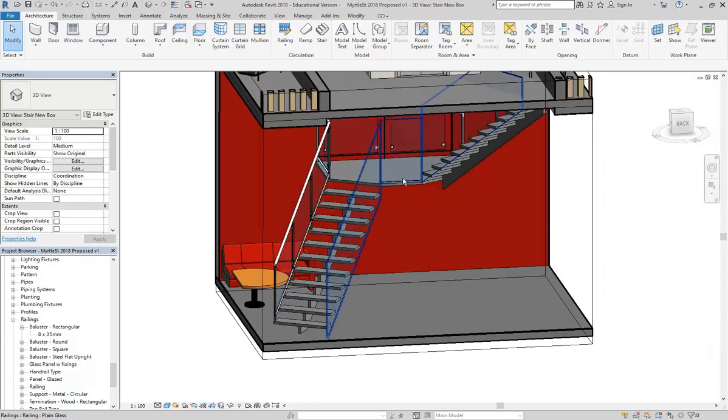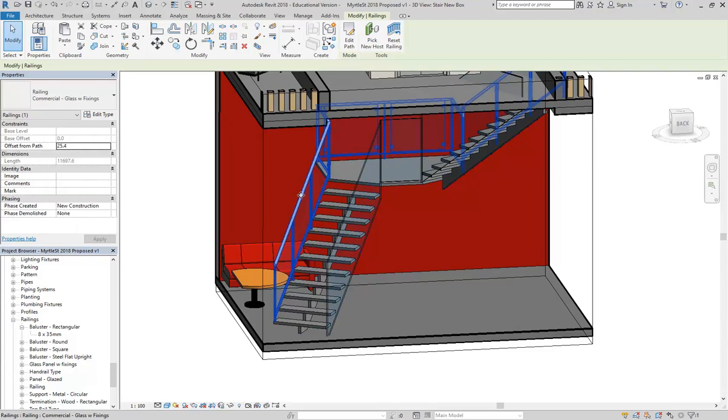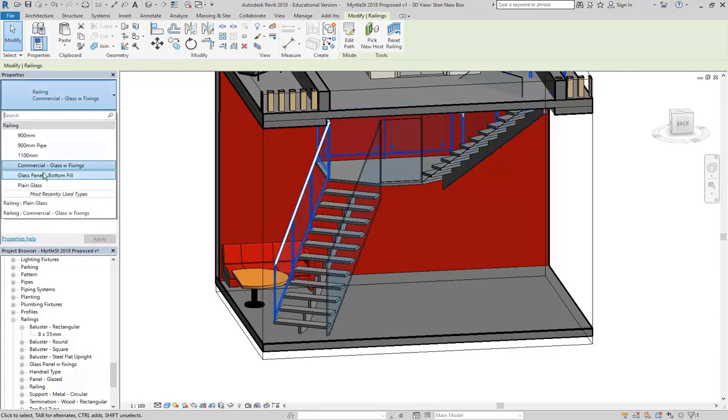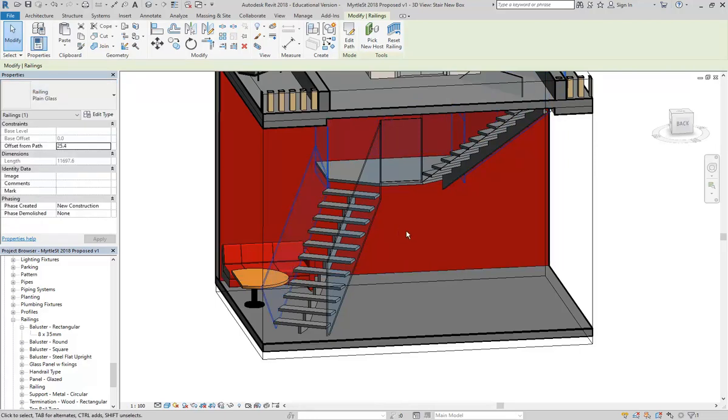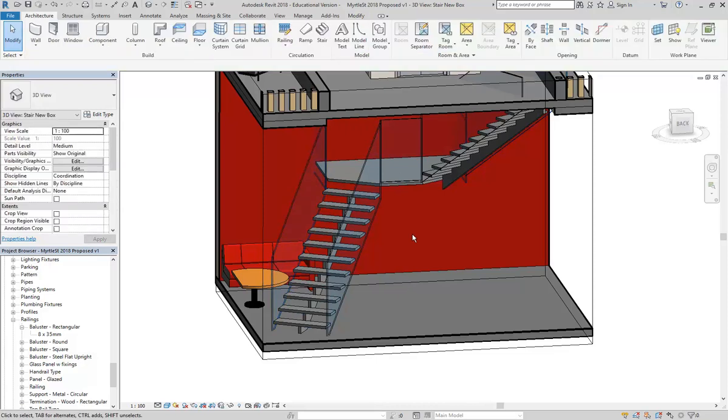Yep. The problem is you'll lose then a lot of the supports for the landing. So again, if you're going to use this approach, you have to come back and model that in if you want to see it in 3D. Yeah. And it's actually pretty good. So Revit has great tools for that. So I'm going to change this now again to the same type I made before, plain glass. And again, get rid of that annoying offset. That's so strange. And there we are.